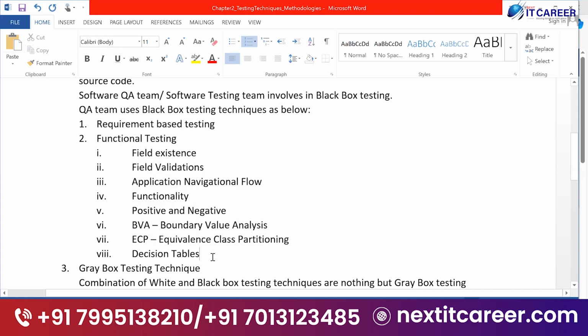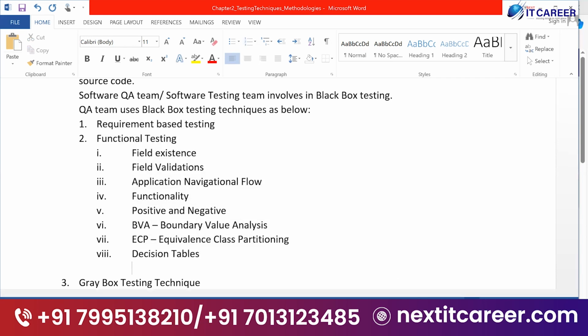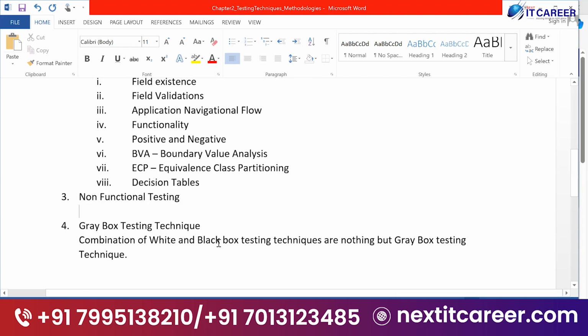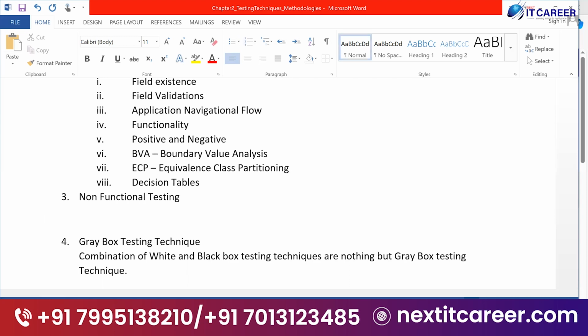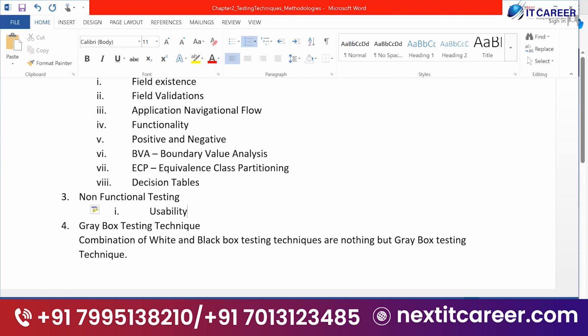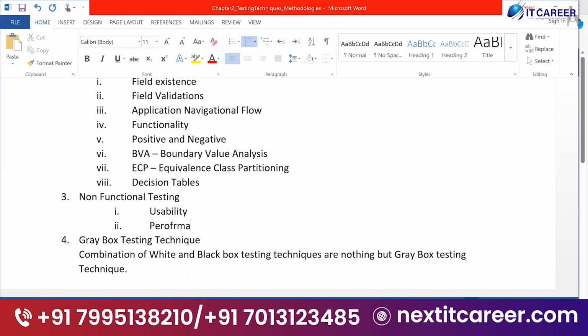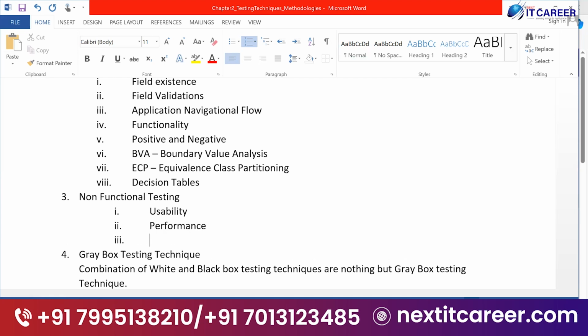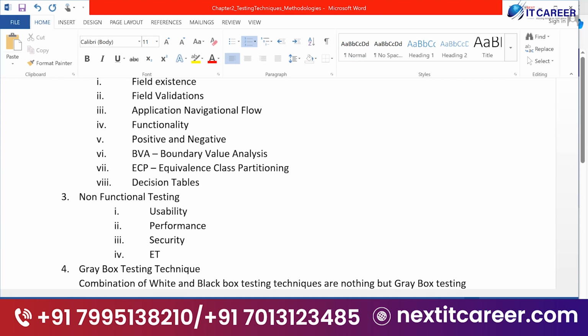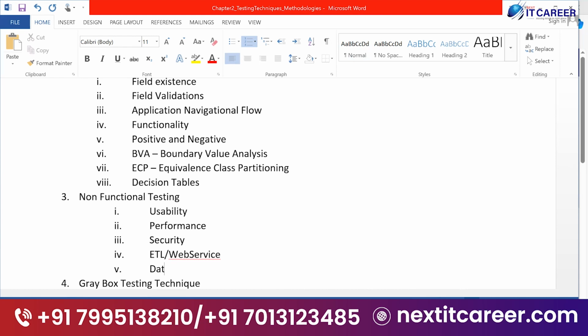And the next one is non-functional testing, the third one. In non-functional testing: usability, performance, security, ETL, like this, our web service, database.